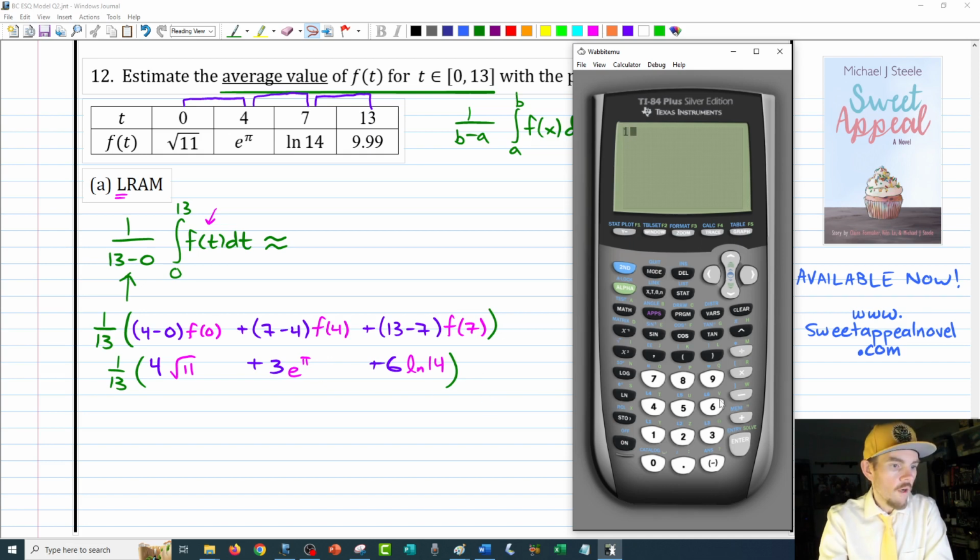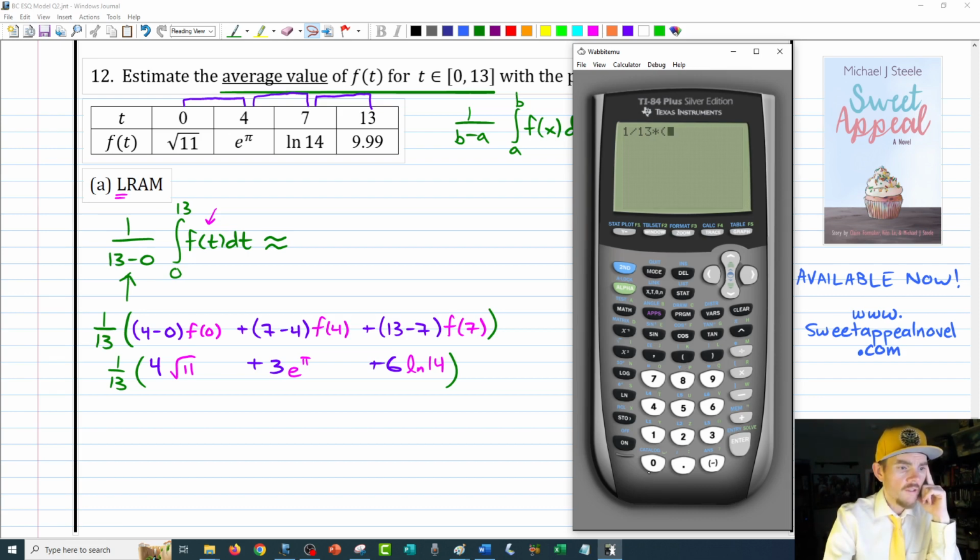So we're going to have 1 over 13. And I know there's probably someone out there who's thinking, oh, no, I'll just divide by 13 at the end. I don't recommend that. It's very easy to forget at the very end, once you've done a bunch of calculator stuff, that you also need to divide by 13. Just multiply by 1/13 at the beginning. Far easier. I swear that it's far easier.